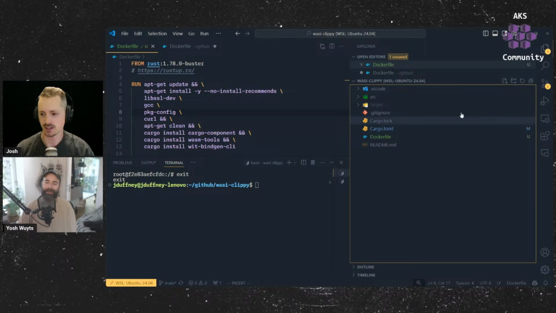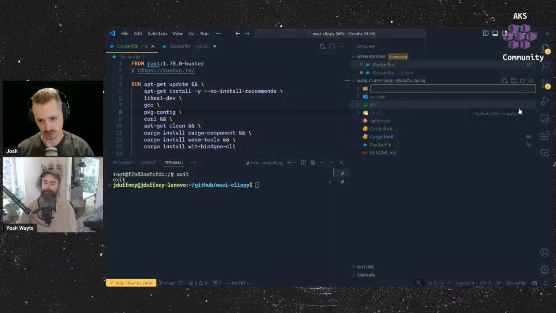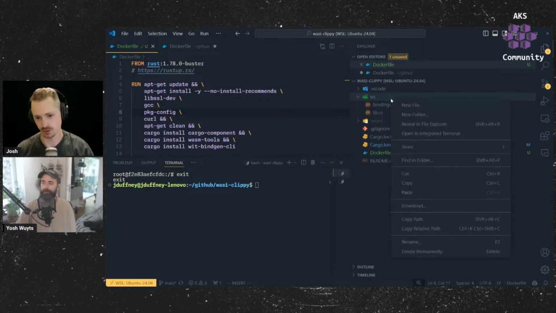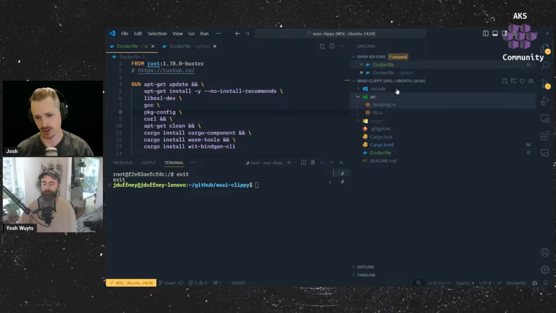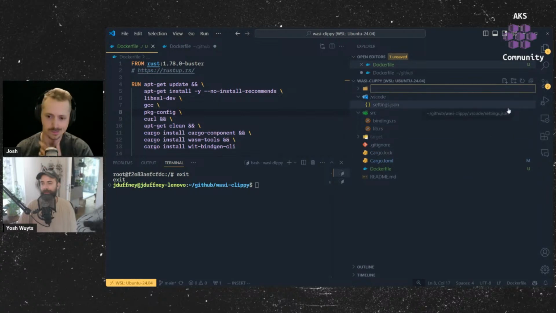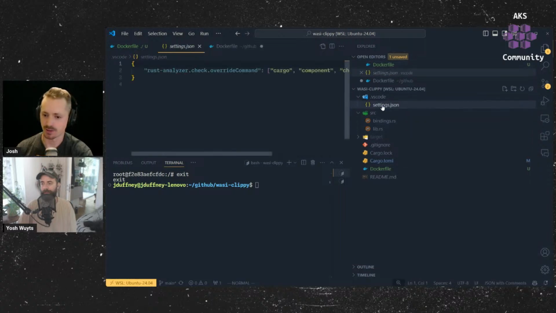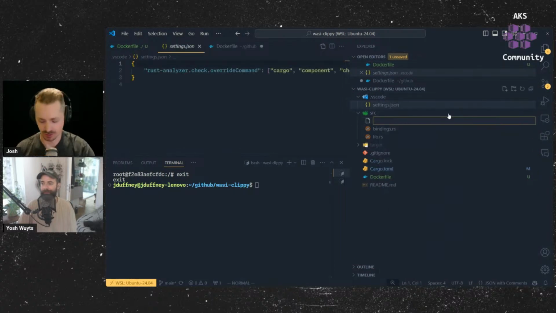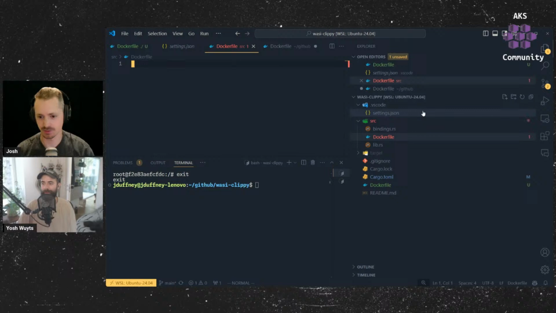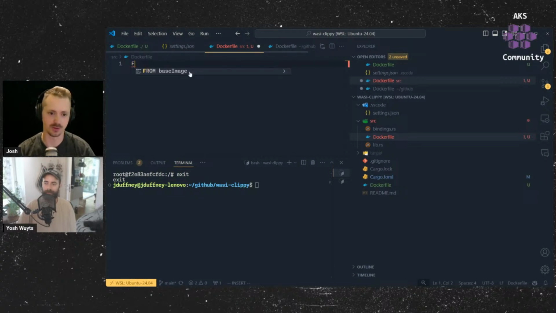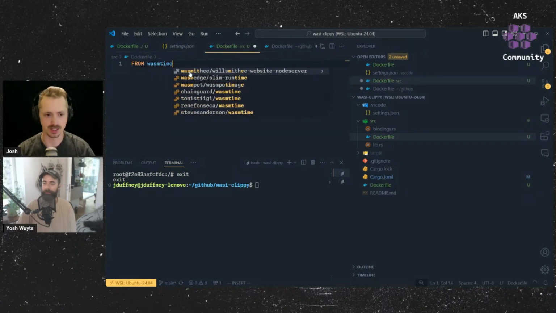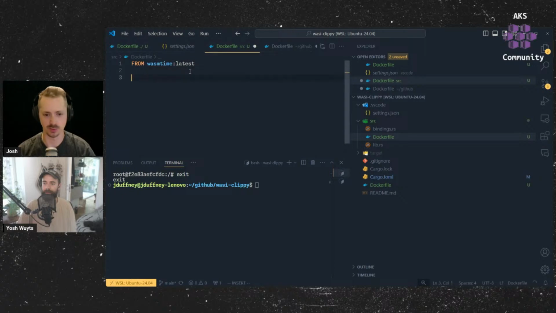Yeah. Nice. So let's just do, I guess we could put it in the source. Doesn't really matter where it goes, but let's put it as a source for now. Okay. And we can move it later, just so we know that it's for actually building the app. So what we can do, not using any registries at this point, everything's local. So if we do from wasmtime latest, that should work.